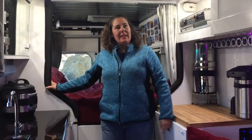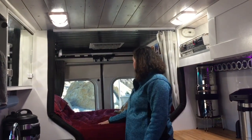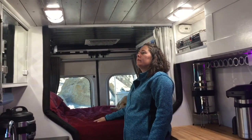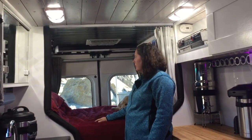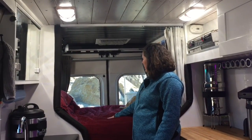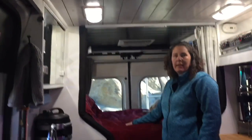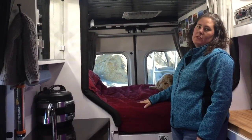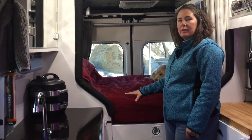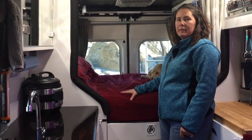Alright, did I miss anything, Dave? Oh, we got the solar lights that you installed. We have 4 of the solar lights. Yeah, they're just DC lights. The wiring goes directly to the battery. And then the curtains in the back shut at night, and that curtain bar doubles as a lever for if we have to change the tires. Yeah, because they're torqued on there hard. I don't know how many pounds it is, but it takes that bar for me to get the tire off to put the spare on.